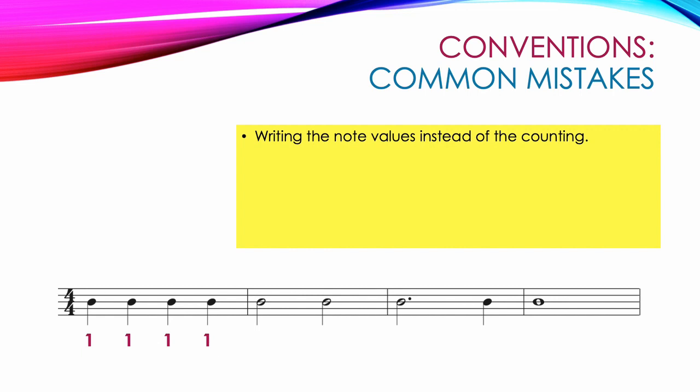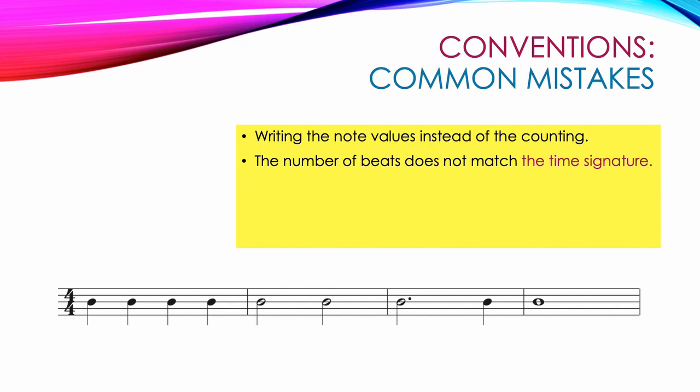The same thing in the second measure, which is a half note worth 2 counts. We don't want to see it start with a 2 and just tell us the amount. If we keep going with this trend, we would see a 3 and a 1 and a 4 for the whole note. Now those are the correct values, but it's not the correct counting.